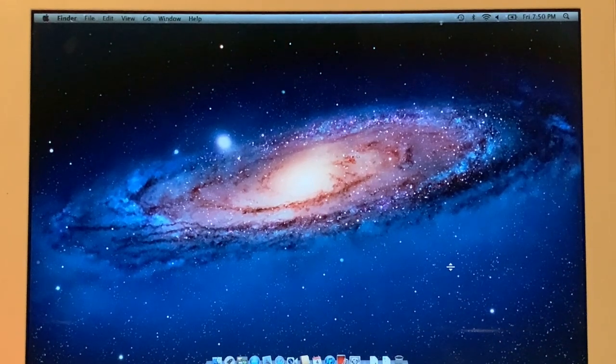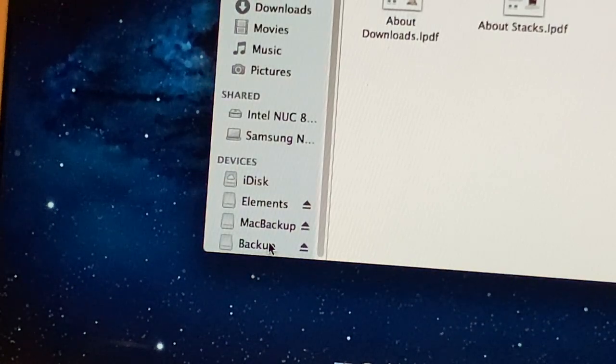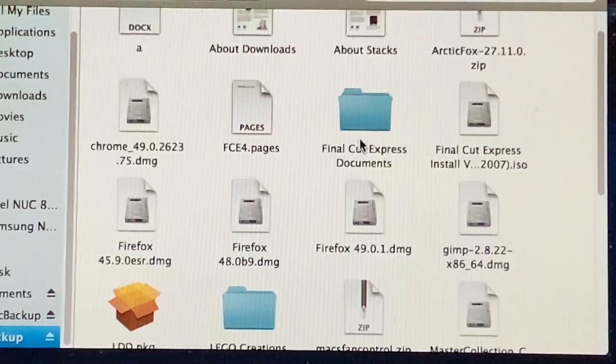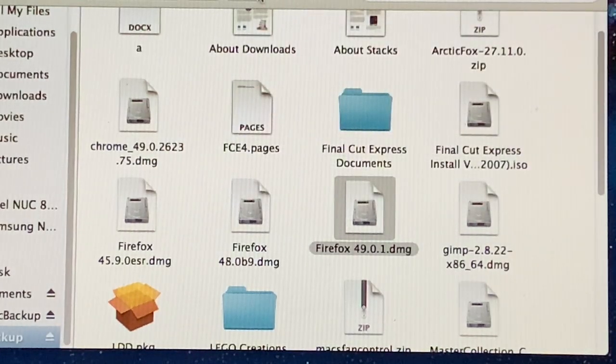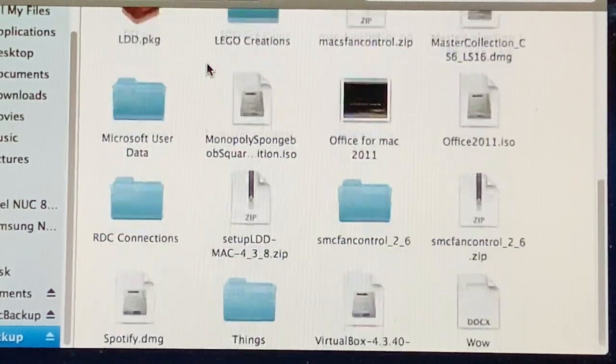Before we install Windows, let's move over all my apps and stuff. The hard drive has been detected. Let's go. Click, click. Yes, there's all my downloads and stuff. Yay! First of all, let's install Firefox. The fans are actually blowing really hard. Let's install Max Fan Control first.